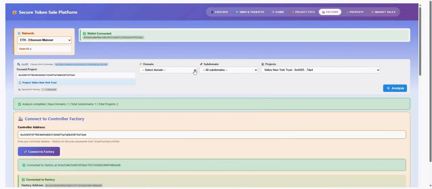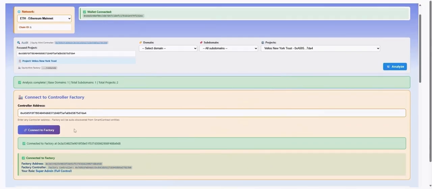What we do is go into factory as the white label controller here, and in this case, we don't have a partner as the base domain, so we're just going to connect to the latest factory. This is not the controller address that we want to link to. We actually want to link to the controller address of the last test. So what we're going to do is pick the actual platform controller. We're going to connect to the factory for the platform controller, and it's saying the latest factory in the platform controller is this, ending in 04.